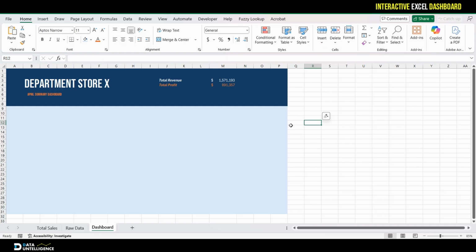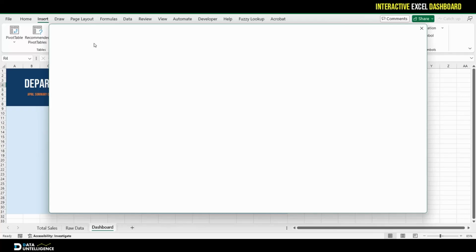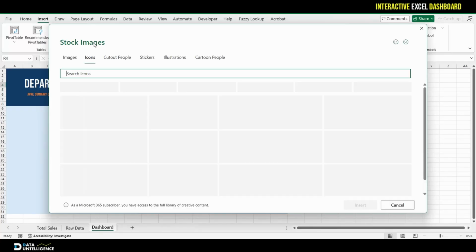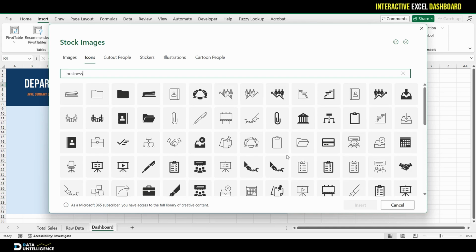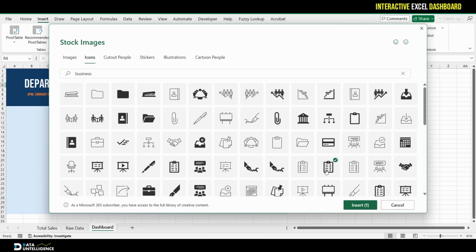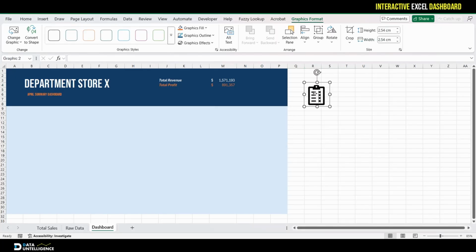And if you remember from the dashboard, we also had that little icon where it linked straight to that raw data tab. So let's go and do that. We're going to go and insert an icon, and a couple of options can come up. You can use one of these, or any other picture you have. I'm going to type in business icons, and we'll put something like this check box for a checklist for the data. So now that will be added to my report.